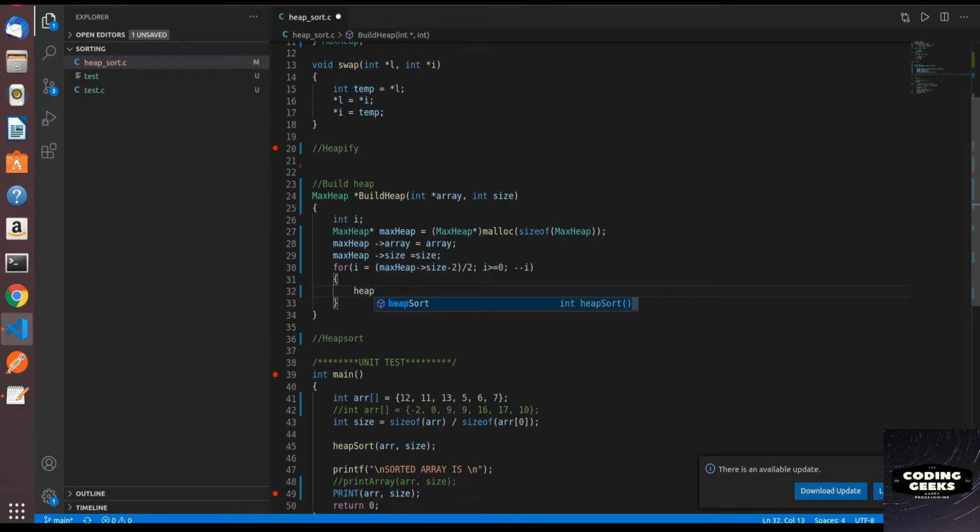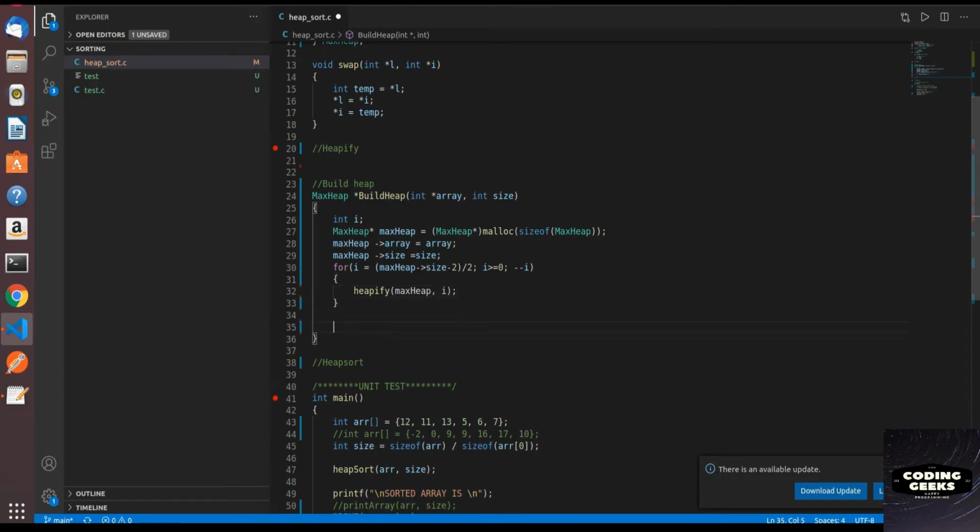And here I'll call the heapify function, which I would be defining. And I would have to pass max heap to it, and i, that is the index. Then you return max heap.